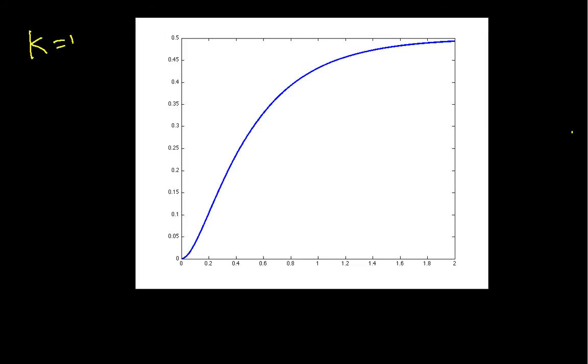So here is a plot. This plot corresponds to a value of k equals 10. So you can see, hopefully, that this value here, the value to which the waveform is asymptotically increasing, is only 0.5. So our waveform is asymptotically approaching a steady state value of 0.5, which means that the steady state error will also be 0.5.